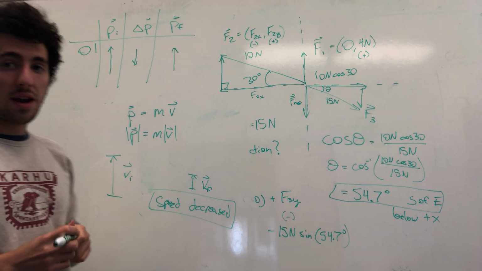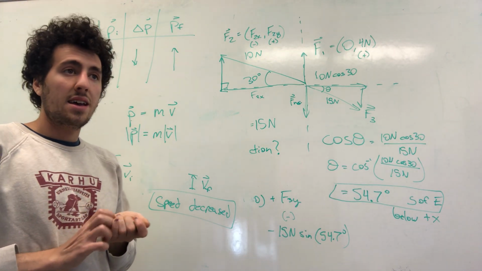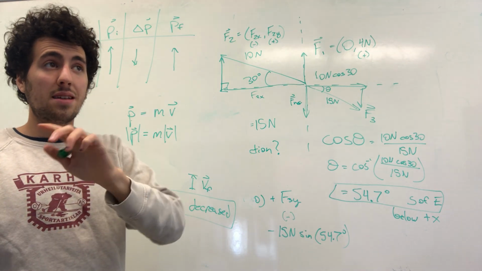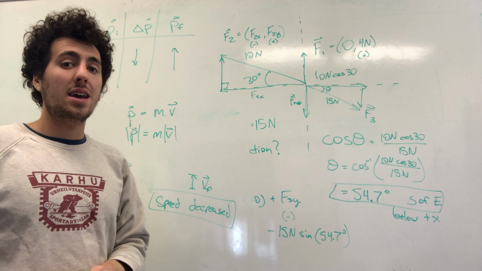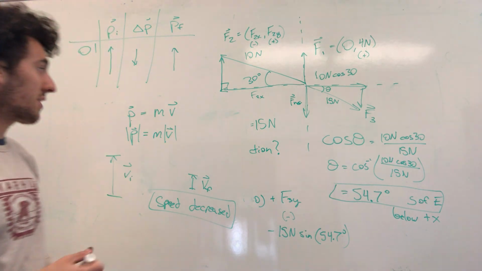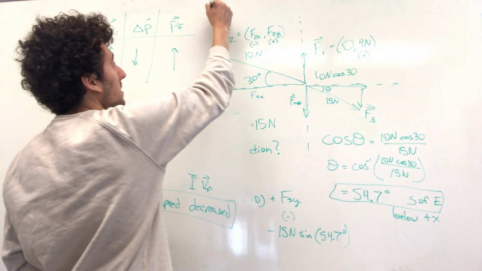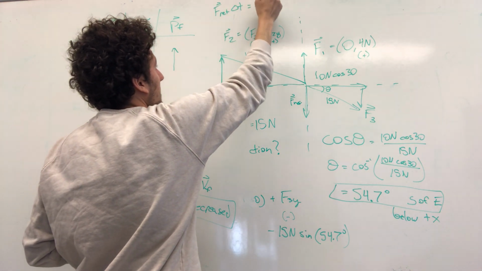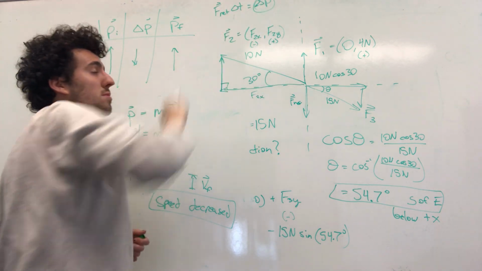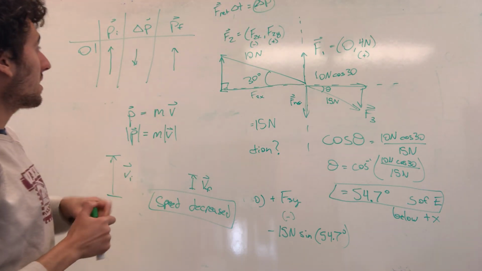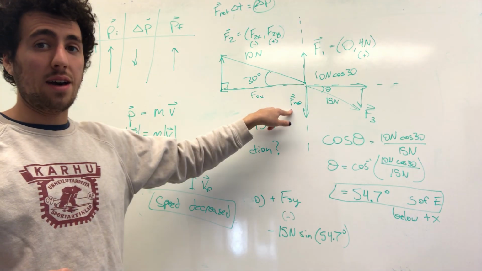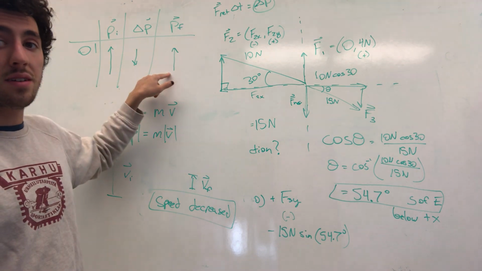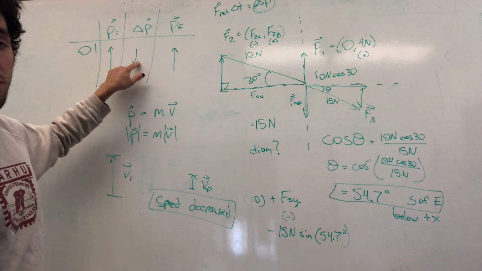So there's a couple things in there. I think the most important is to realize that F-net changes our momentum. It doesn't mean that our momentum is in the direction of F-net. It means our change in momentum is in the direction of F-net. So it's very important that F-net delta t equals delta p. This delta is super important, because like we saw here, F-net points down, but our p is up, both initial and final. Our delta p is the thing that's pointing down.